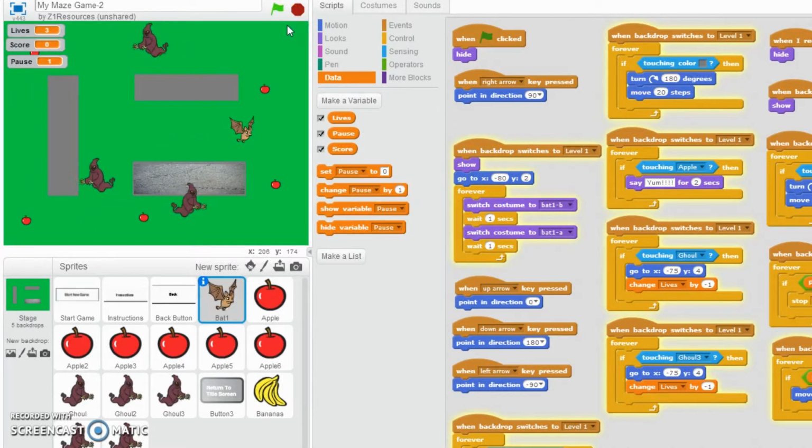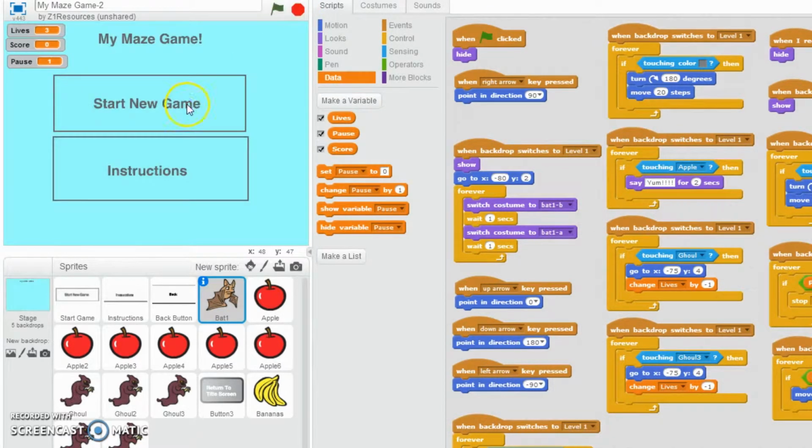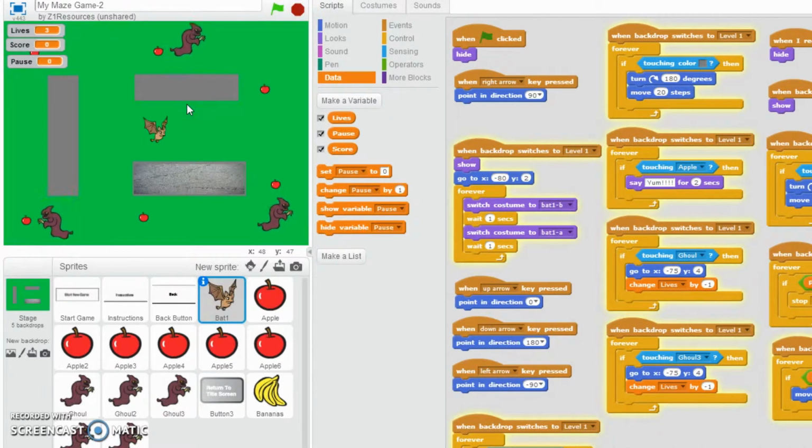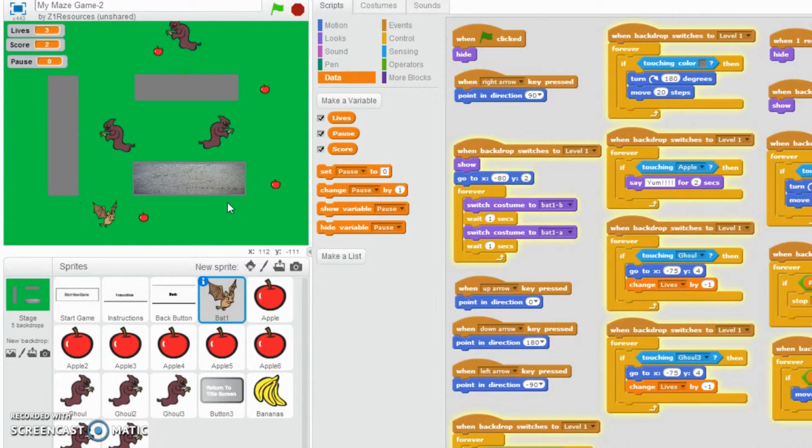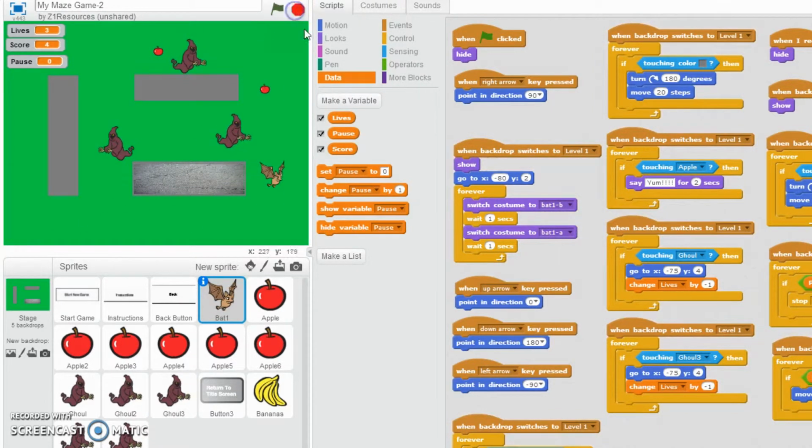There we go. So P to stop, space to start. If I press P for pause, like I said, you should apply it to everything on there, and then space to unpause, which is what I've set those keys as. But it's completely up to you what you set it as. So it completely works. Let's move back over here.